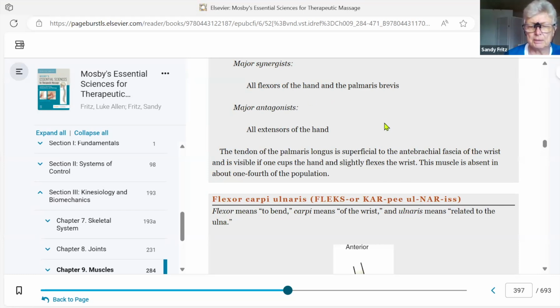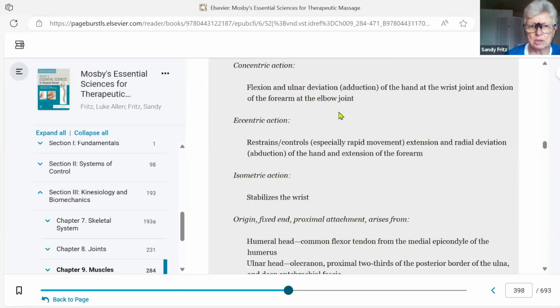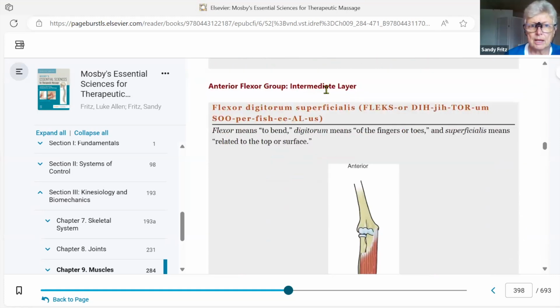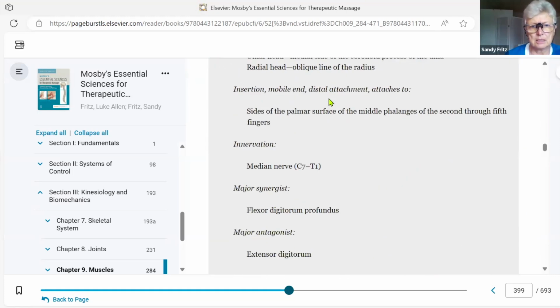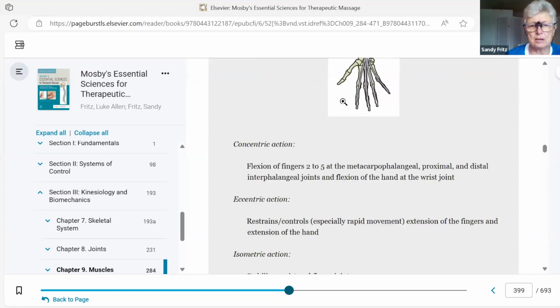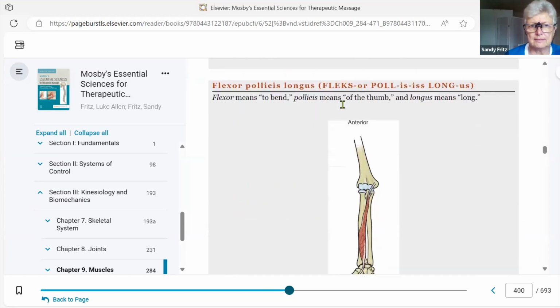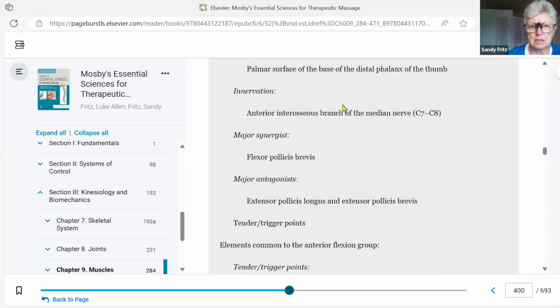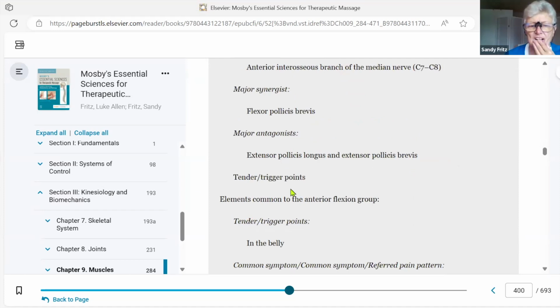Sometimes there's a little bit of an extra note. And then once we get to the end of the segment, what you will find is where are the common tender point, trigger point, referred pain areas.